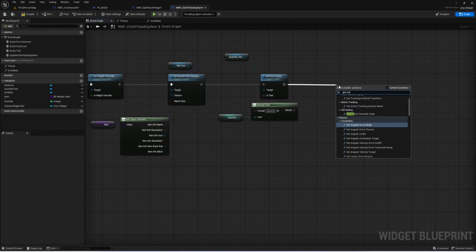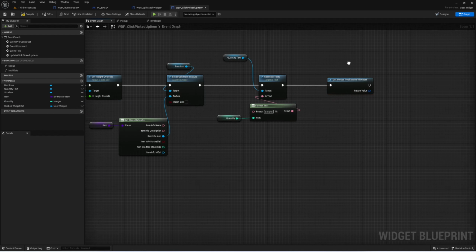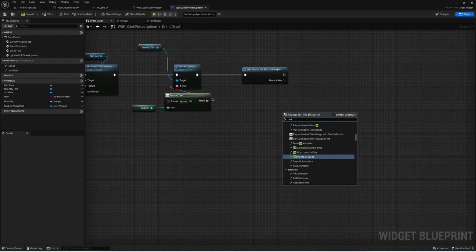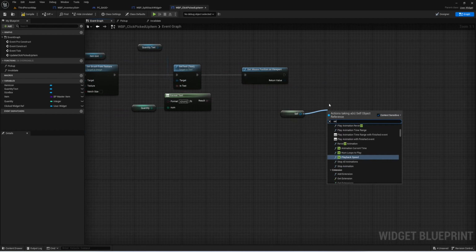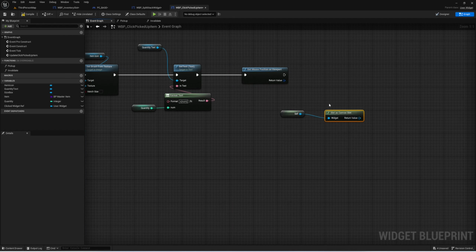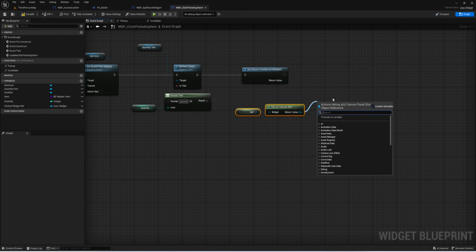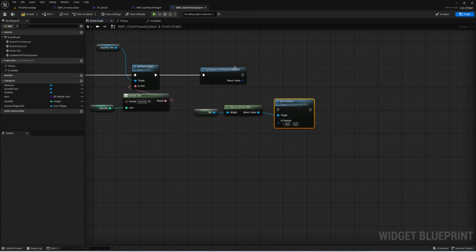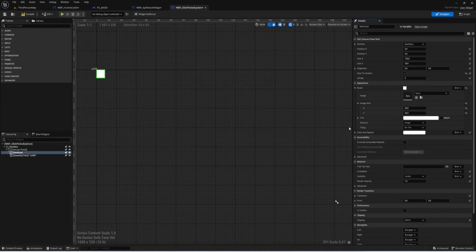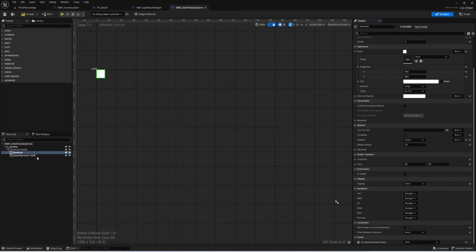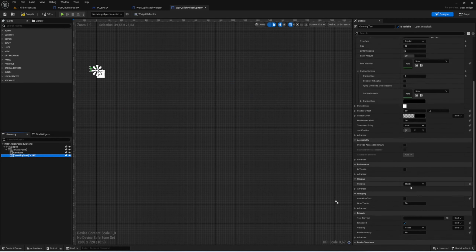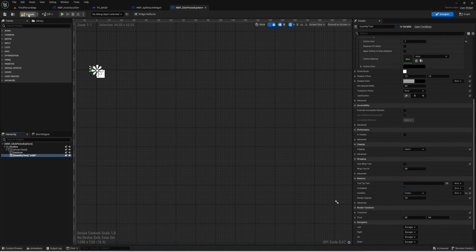Now we want to get mouse position on viewport, and here we're going to get our self. Then we're going to set slot as canvas, and then we're going to set position. We're also going to go into the designer quickly, and we're going to hide everything here, like so. Compile.